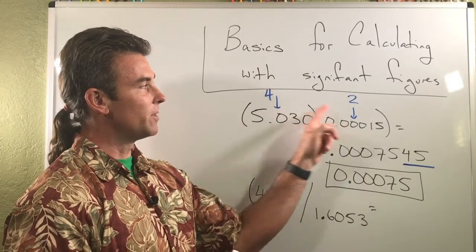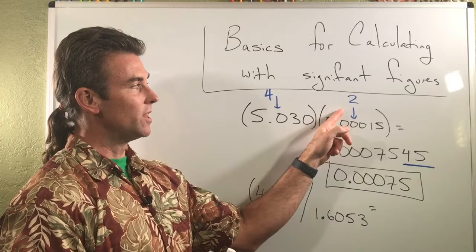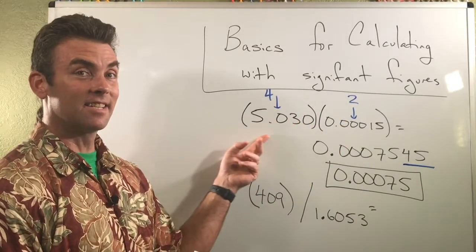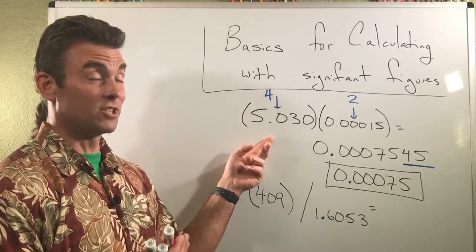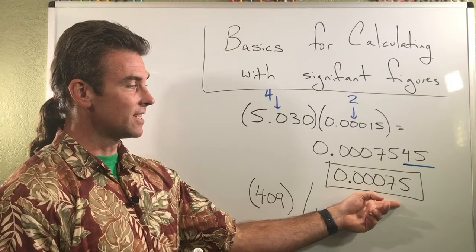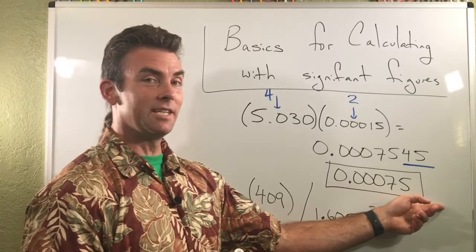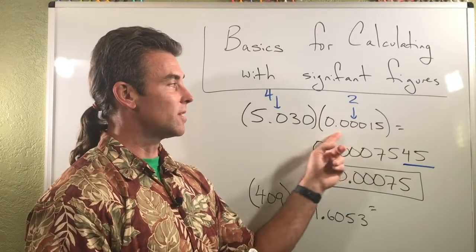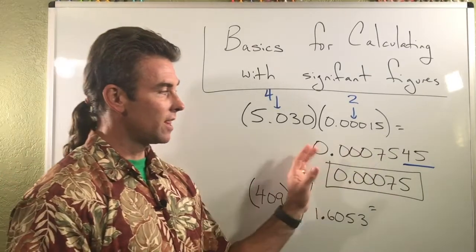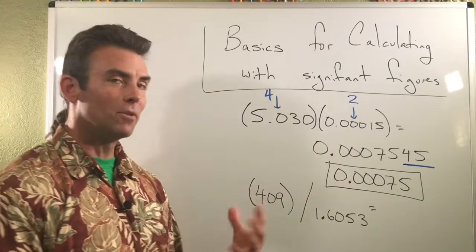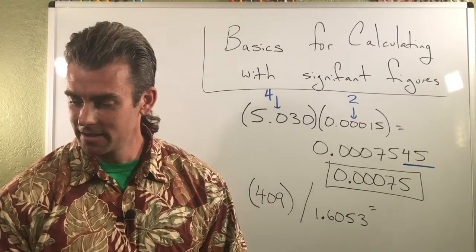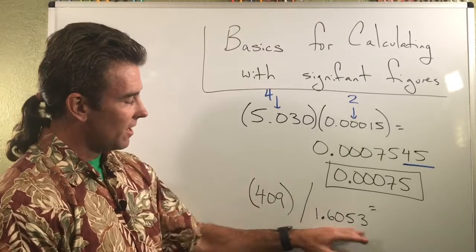Because I did a multiplication where there's only 2 in this one, I essentially destroyed the precision in this number, right? Remember, precision costs money, right? So if I didn't want to report this number, if I wanted to report some more digits, I would have had to have used something that was a lot more precise, right? And so that's, like I said in a previous video, those numbers, they actually communicate quite a bit to us.